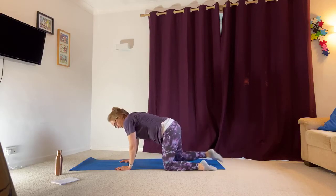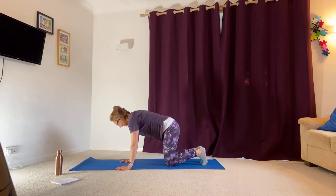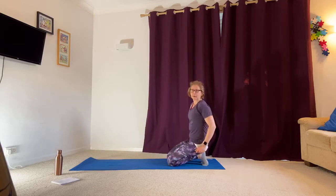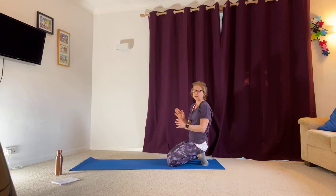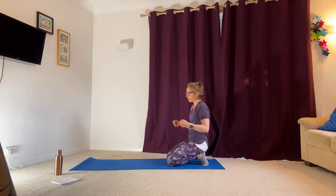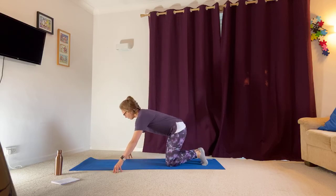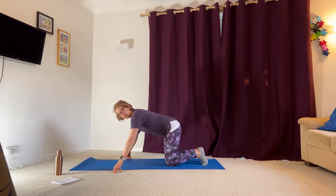I'm going to apologise before we start. We've got press-ups. Now, I do love a press-up actually, but not everybody does. If this is something which isn't great on your wrists, just think about there are ways that you can make that more comfy. You might want to do this on fists. What works for me sometimes, because I don't have brilliant wrists, but if you have hand weights or kind of cans of beans that you can rest your hands onto, that can reduce the pressure into your wrist. So just think about that. You might want to try it tonight. You might want to think about it for next time we do something like a press up.